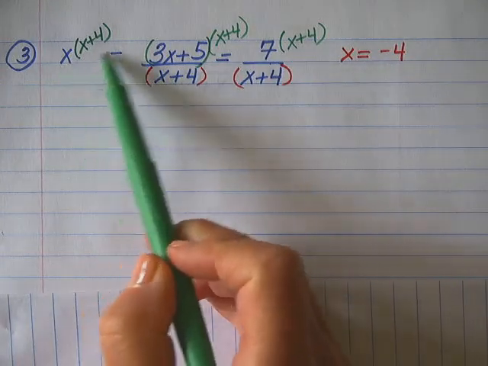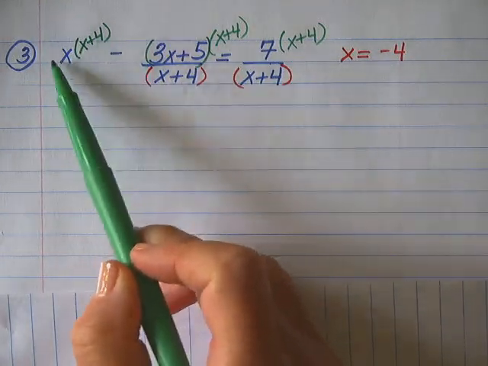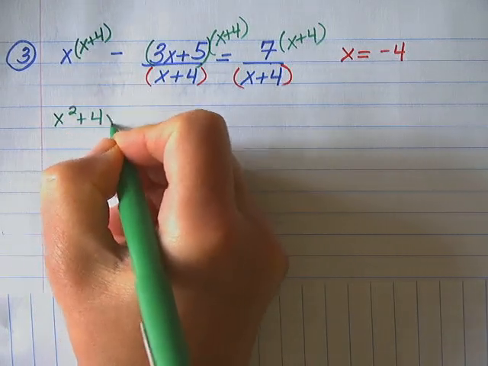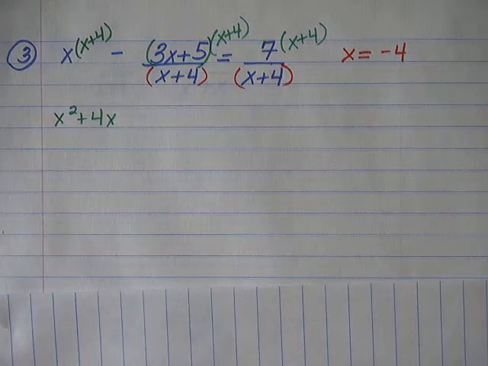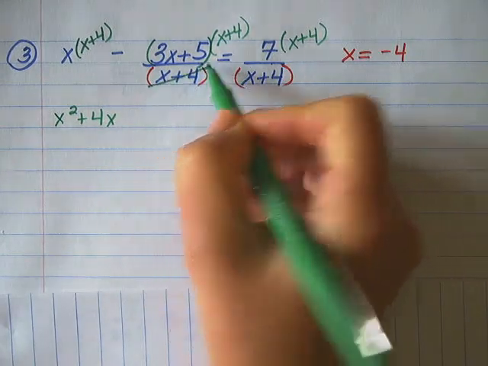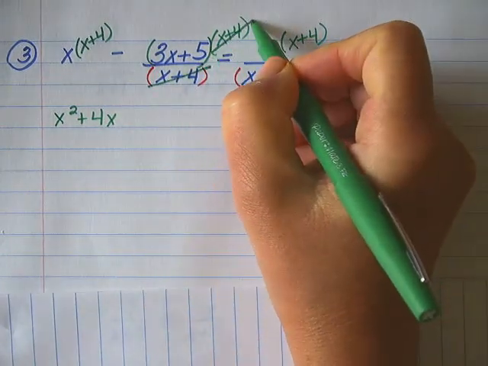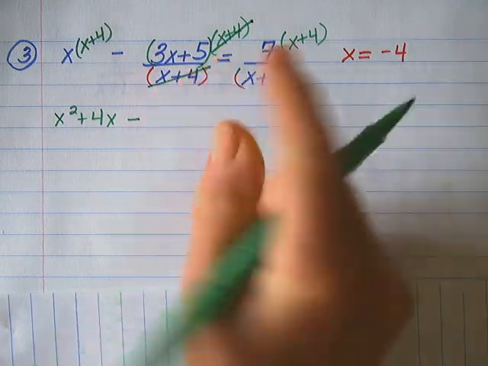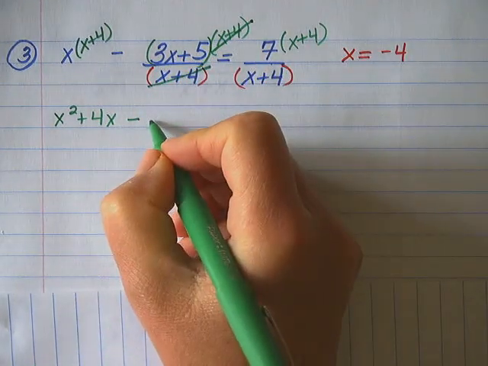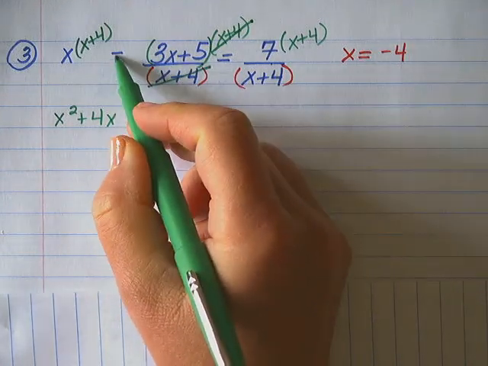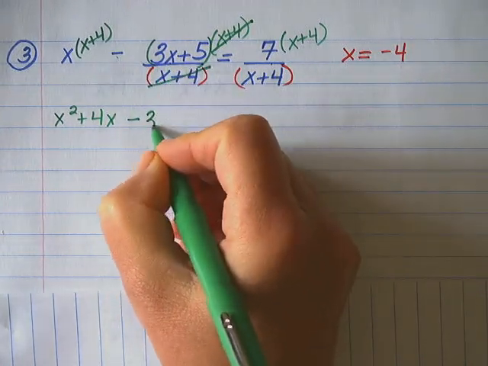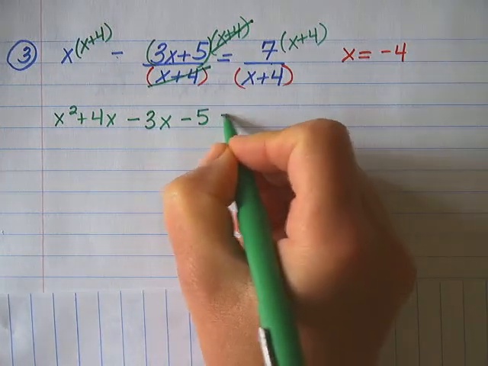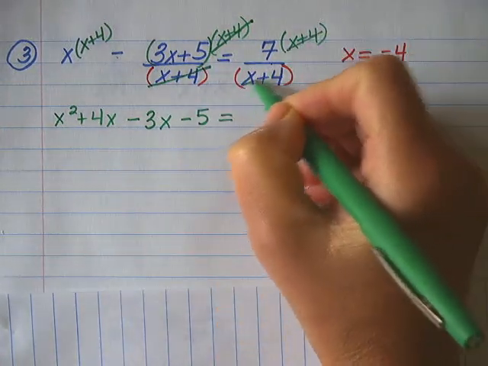Again, the reason that this works is because I have changed every single term in the exact same way. So what's going to happen with this term? I'm just going to distribute the x through: x squared plus 4x. When I move over here, this x plus 4 cancels that x plus 4. And I have minus, see how I put parentheses around there? That's a family, don't forget that. So let's distribute it through right now. Negative times 3x is negative 3x, and then -1 times 5 is -5. Equals, and these two are going to cancel.